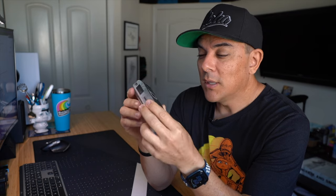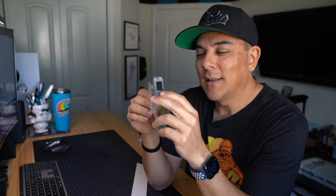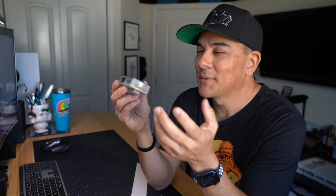I got to be honest — when I saw this on the BumpBox website and I saw people putting it out there on social media, I had no idea what this was. At first I was thinking, why would anybody want a pager anymore? Did you have a pager when you were a little younger? I did. I'm not a doctor, I'm not a surgeon. I don't need to be called to the emergency room to save somebody's life. It was just a thing to have back in the day, before cell phones were a thing, people carried around these pagers. The only people that really ever sent me a page was my wife, or my girlfriend at the time.